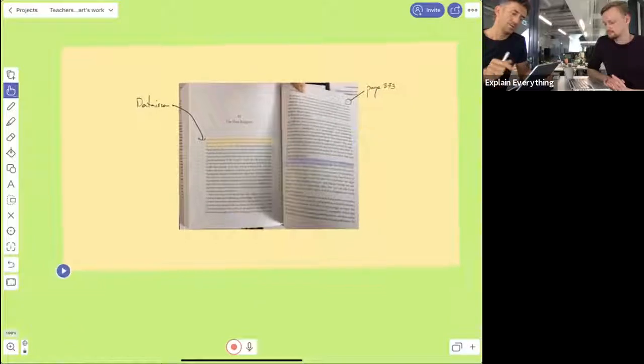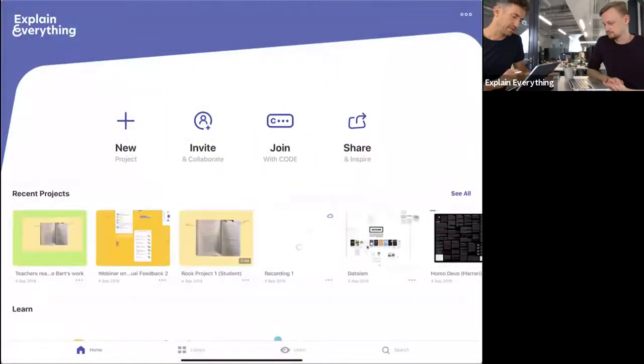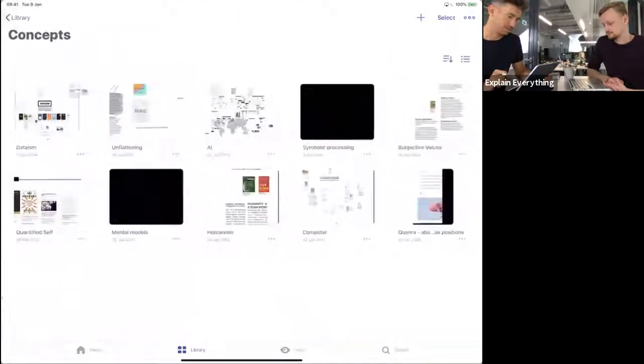So what I'm going to do is I'm going to bring to the Canvas additional information that I want to use in my response to the student's work. So I'll save it for now. I'll look at the material where I have information on Dadaism stored.